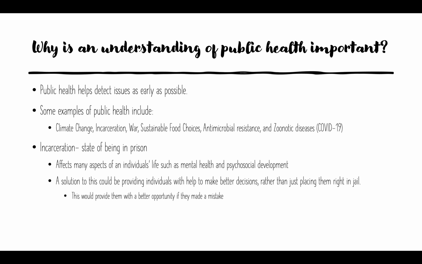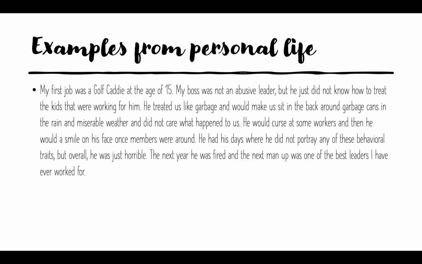As mentioned in class, a solution to this could be providing individuals with help to make better decisions rather than just placing them right in jail. This would provide them with a better opportunity if they made a mistake. So, an example from my personal life, from something that we've talked about this semester, was, I would say, an abusive or bad boss, a leader.